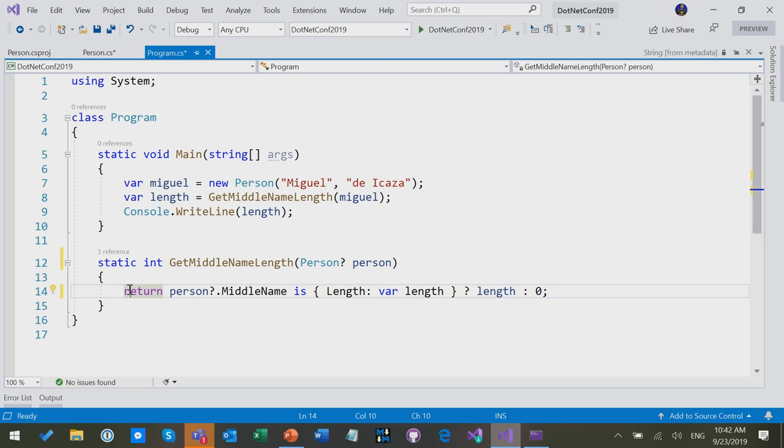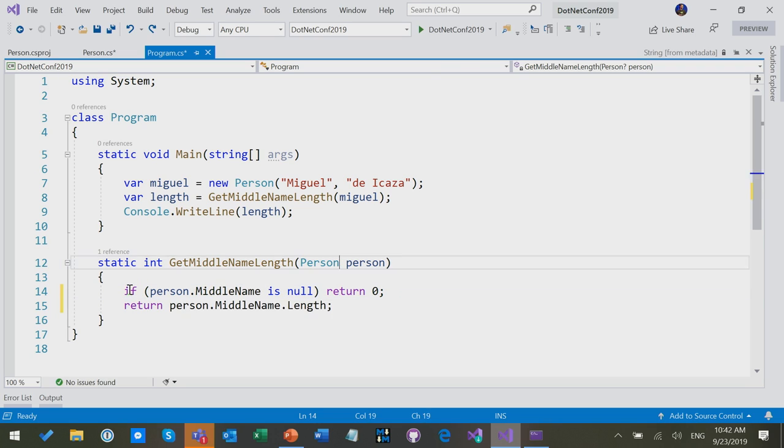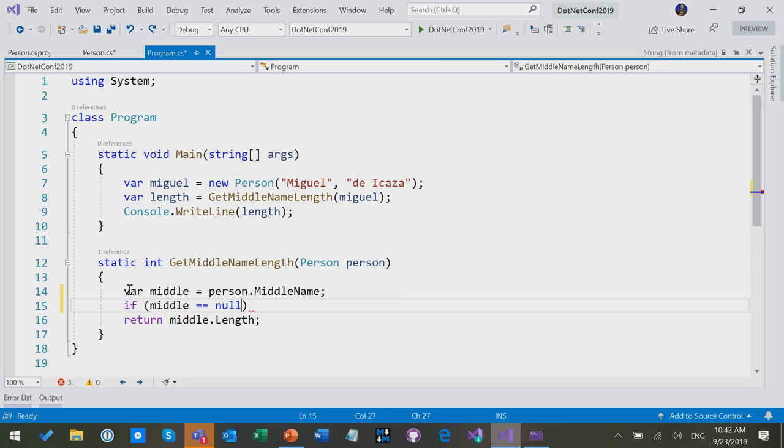So you can play with this, but the upshot is you can use these newfangled pattern-based methods of null checking if you want to, and these features interoperate very well: the pattern matching, the question dot operator, and the nullable reference types. But if you just use the old-fashioned if, that's perfectly fine too, and we will check your code as best we can.